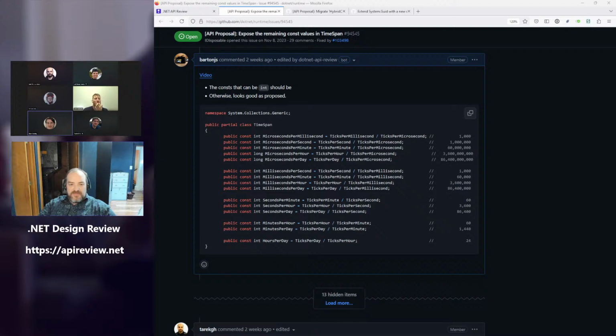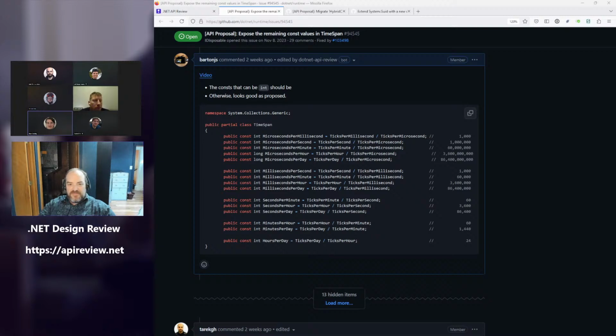The one exception is hours per day, where both hours and days, for the maximum range representable in a TimeSpan, are limited to int. That's correspondingly why TimeSpan.FromDays takes int days, and the rest of the parameters are long.